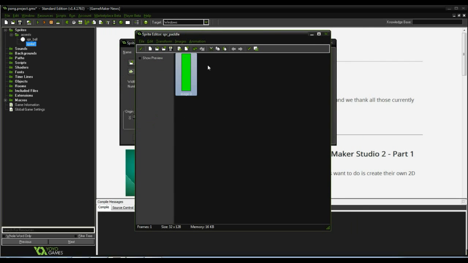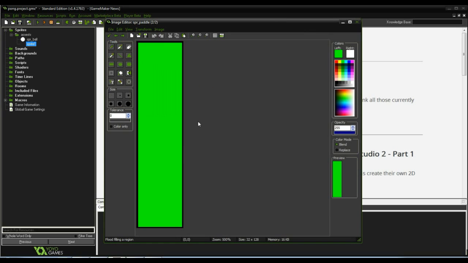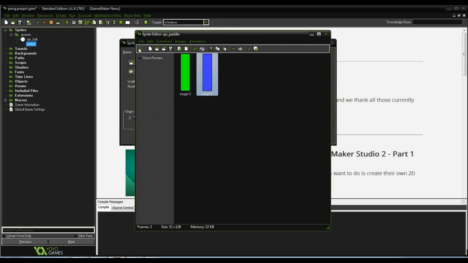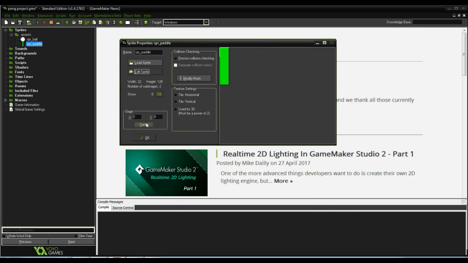And then I'm going to duplicate this. Hit this little copy button right here. Copy image. And then paste. And then the second one, let's make it blue. It's kind of a hard blue to look at. I'll make it not quite that blue. There we go. Green and blue. That works. I will center this, and then I'll hit OK.